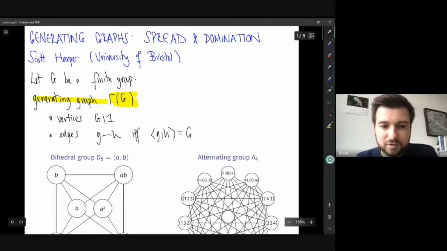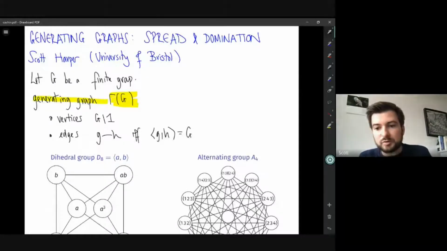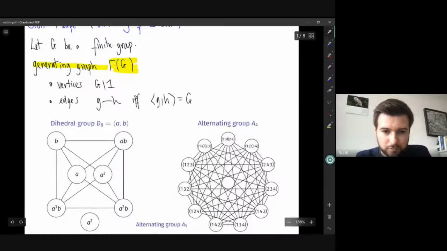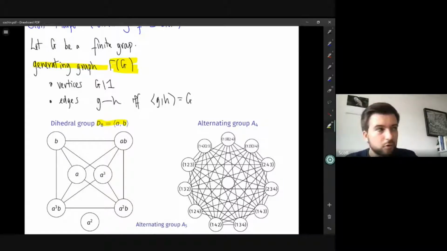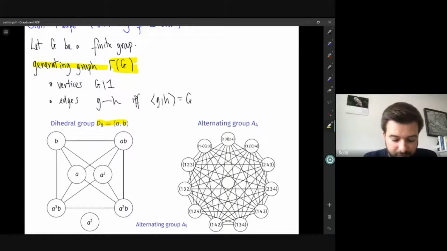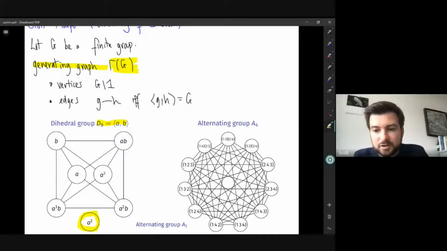So clearly this is just an interesting graph for two-generated groups, but fortunately a broad and rich class of finite groups can be generated by two elements. As you can see, I've got a couple of pictures on the screen. One is the generating graph of the dihedral group, generated by an element A of order 4 and B of order 2. You can see that there are various edges. It'd be an easy exercise to construct this graph yourself. The interesting thing is that there is a vertex that's not adjacent to anything. It's an isolated vertex. In this case, it's the element of order 2 that generates the center of the group. It commutes with everything and generates with nothing. So that's one example of a generating graph.